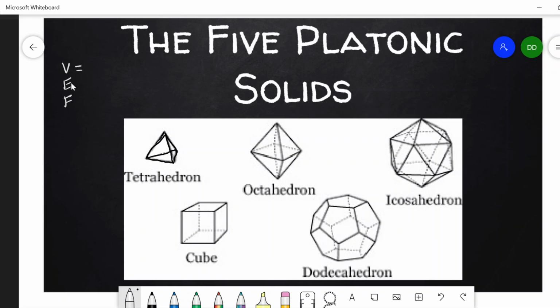So we usually let V, for any polyhedron, be the number of vertices. Sorry, I think I said this badly earlier. The vertices are the zero-dimensional boundaries. Edges are the one-dimensional boundaries. We let E be the number of edges and F the number of faces. So here with the tetrahedron, I outlined the faces by drawing these edges. These are the one-dimensional boundaries of the faces, and the vertices are these zero-dimensional boundaries of the faces.